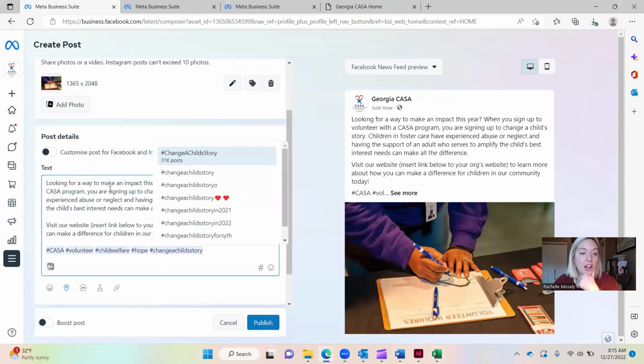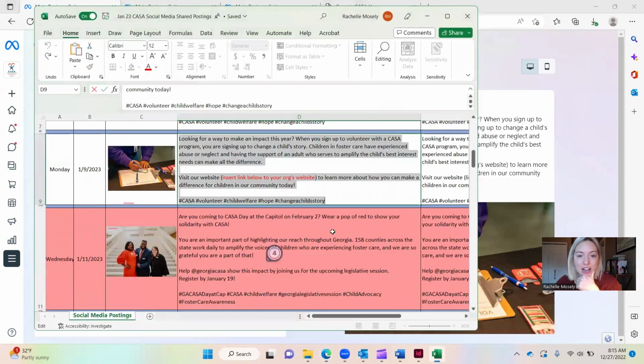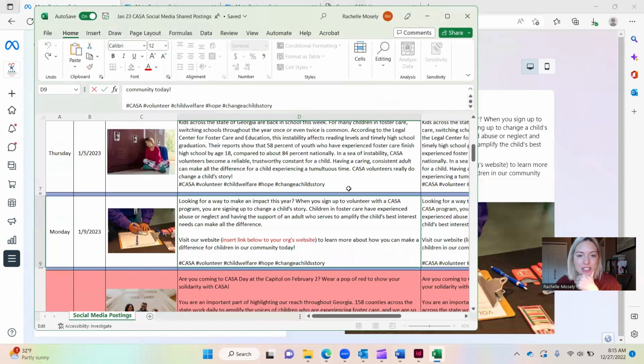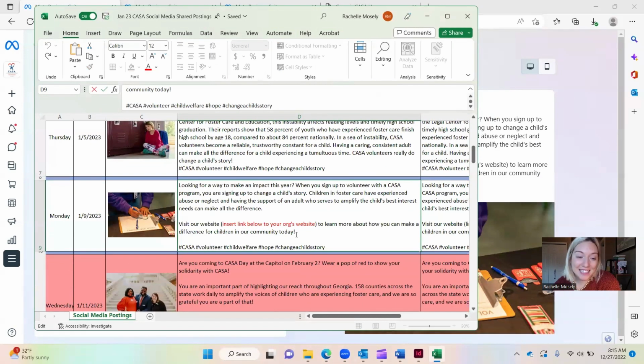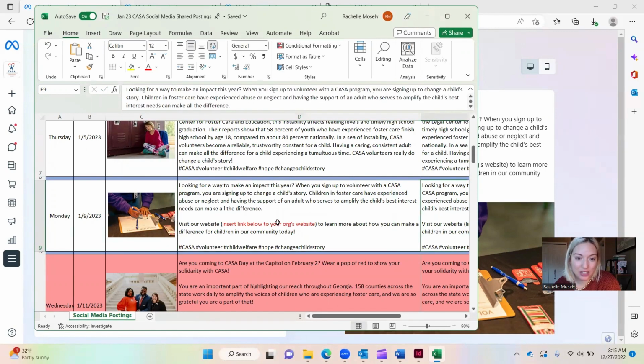Now, not all of these posts here have a difference between the Instagram and the Facebook. The reason we're working with this one today is that it does. There is a difference in the text between Instagram and Facebook. And you can see here these red letters. It says to insert a link to your organization's website. Now, it can be your website, or because this is talking about volunteerism, it can be specifically to your volunteer page or your volunteer interest form or whatever link you want to input there, okay?